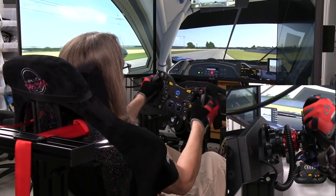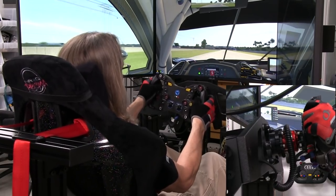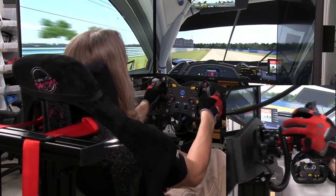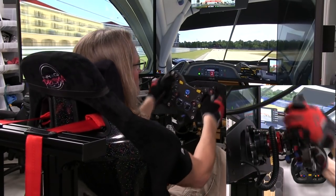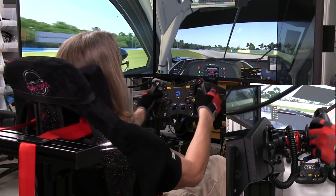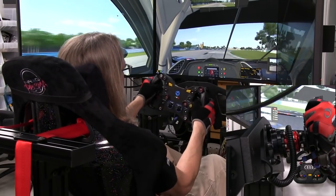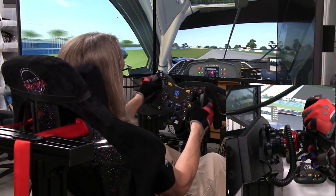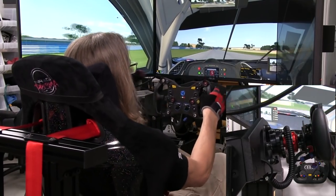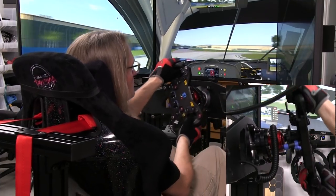Everything is bolted down well. Again, the stiffness is very good as far as the attachment point to this HRS quick release I'm using. It's just an overall good wheel. It just does what it's supposed to do. It doesn't have any bad habits that I could find. It's one of those wheels that I would be happy using all the time if this was my only wheel or one of my only wheels, especially for the GT and, of course, the F1 type cars. So again, I just can't find any bad habits here.